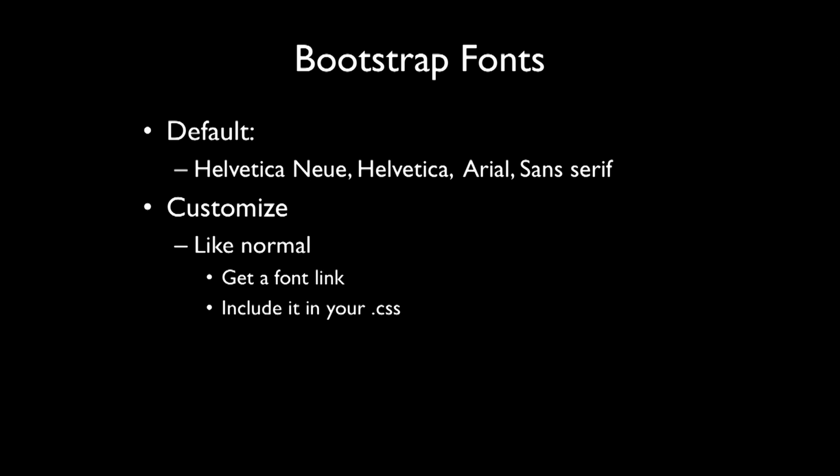Bootstrap's default fonts go in order, right? The way CSS deals with fonts is it looks for the first one, and if it can't find it, it goes to the next one and keeps going until it gets to the end. So here, your ideal is Helvetica Neue, then it goes on to Helvetica, Arial, and then sans serif. That's just the way all of their text is set up. You can obviously change that if you don't want to use these fonts.